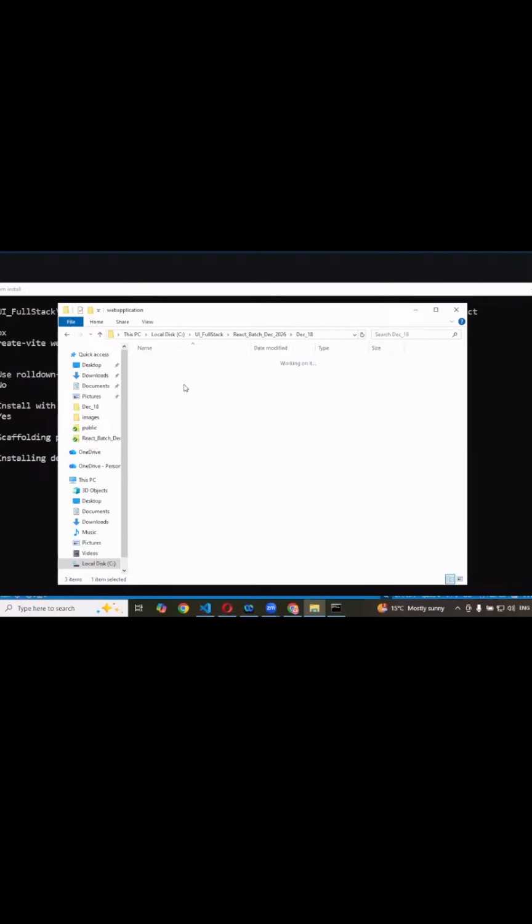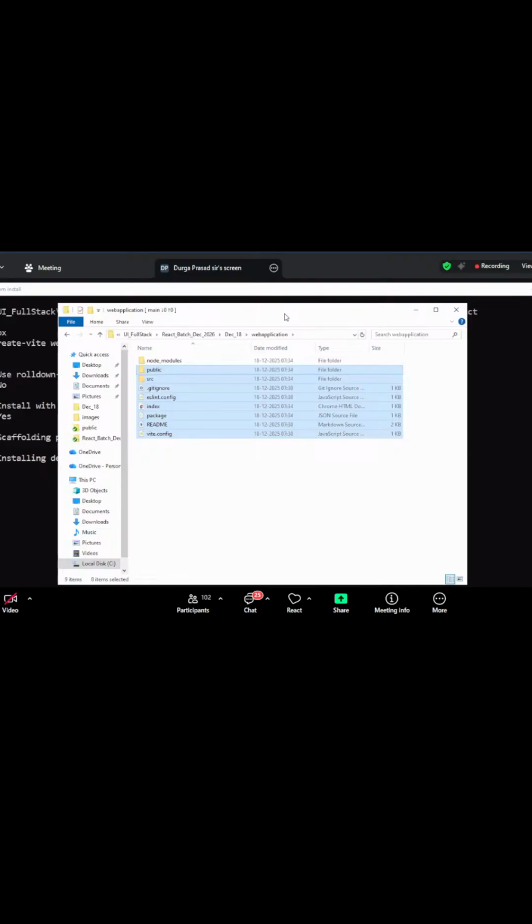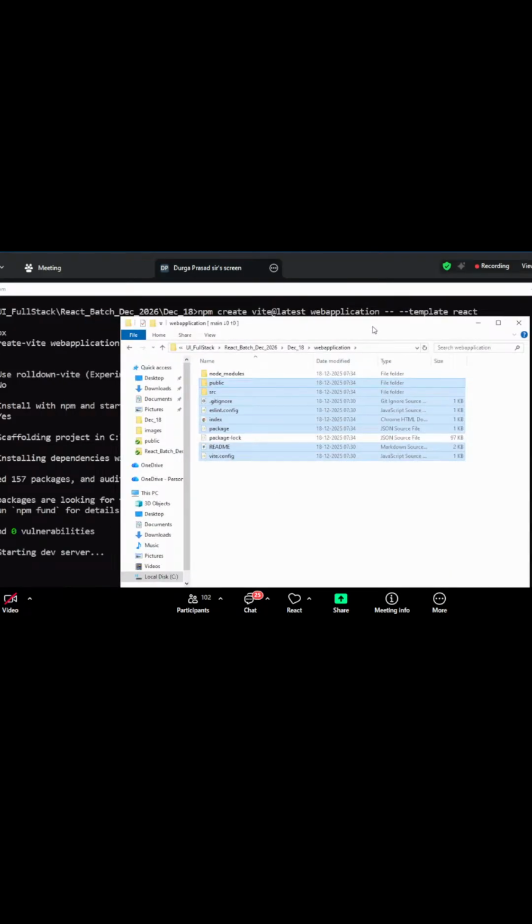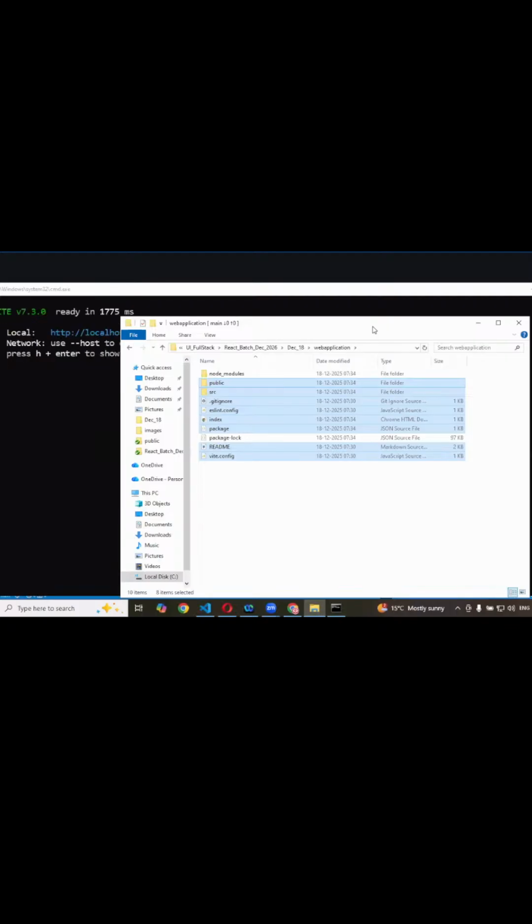Now when I go inside this web application, you see this is all the boilerplate code, as we call it. So what do you mean by boilerplate code? Whatever minimally is needed for your project to start with, I have already been given all of those. Earlier, we were creating our own index.html. We were creating our own package.json. Under the package.json, what do you mean by start? What do you mean by build? Everything we were manually doing. We were creating that src. Under that, we were creating this index.js. So we were manually creating everything. Now, what this bundler also does is it helps you by giving a minimum boilerplate code which is ready to make use of.